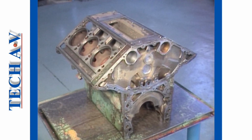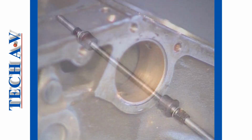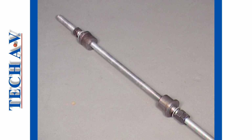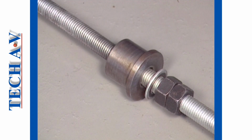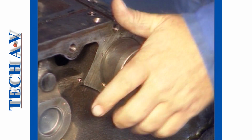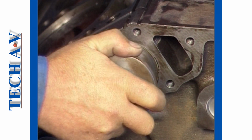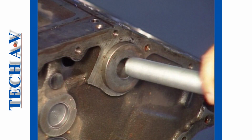A typical procedure for removing a bushing will now be demonstrated. A threaded rod and suitably sized dollies are selected. One dolly is used to push against the bushing. Another, slightly larger, is used to support the puller rod.